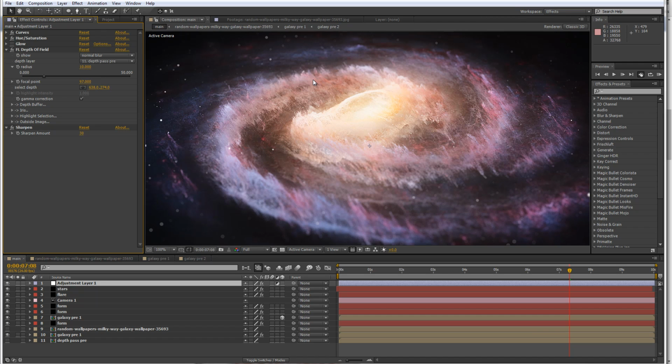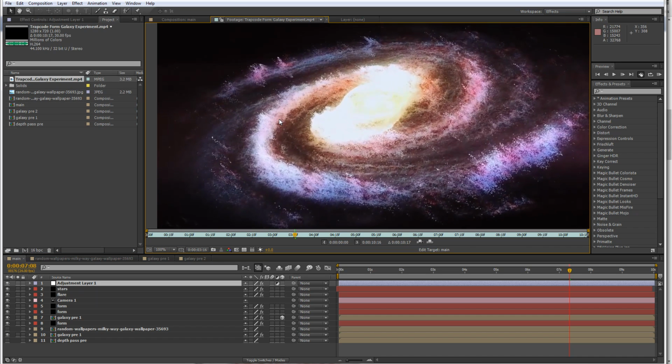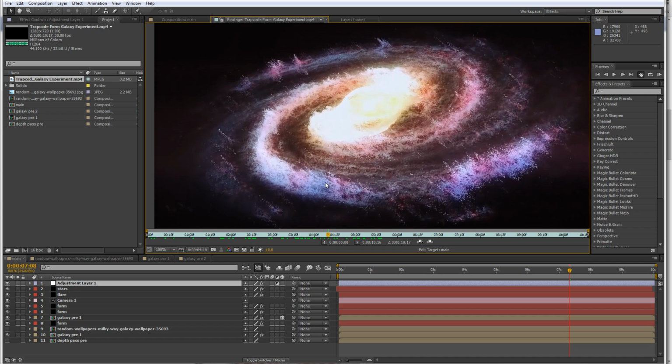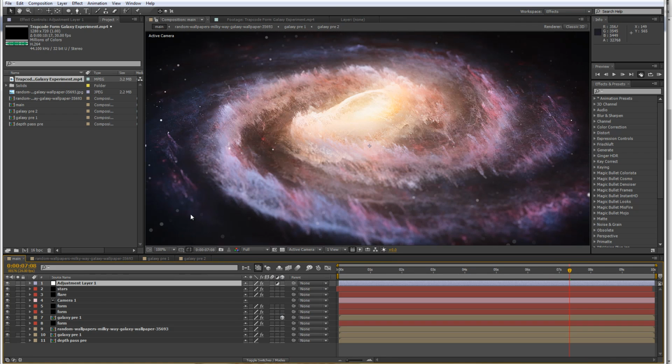All I'm doing here is just giving you guys some options as to how far you can take this. I'm happy with how this looks, and this is what I was talking about at the beginning. What we have in front of us right now is much better than that preview, which was done much earlier on in the development process. But there you go. Now you know how to create a galaxy using an image as reference using Trapcode Form.